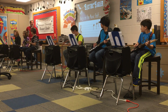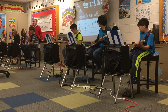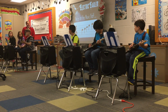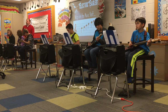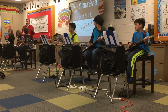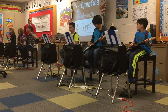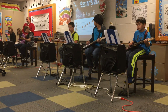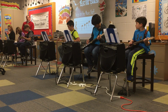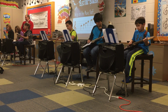There they were. So like I said, we played 3 little songs and got familiar with just plunking away and reading those notes on the music staff for their guitar. And then we quickly added in another string so that they had to negotiate between 2 strings, moving up and down with their hand and with their pick. And we added in the notes B, C, and D on the B string, which is right above that E string. So let's play a B, C, D for everybody. 1, 2, ready, play.